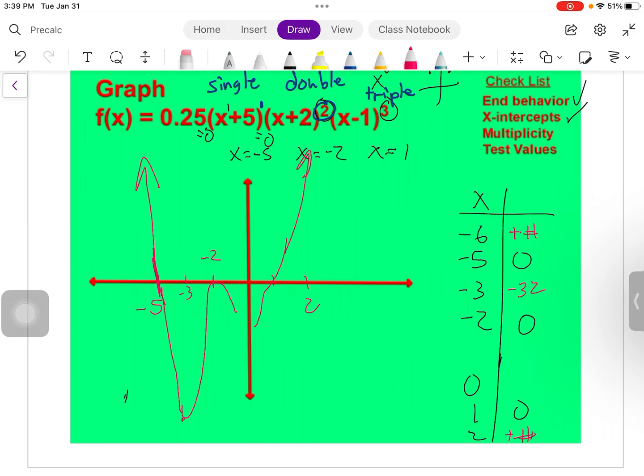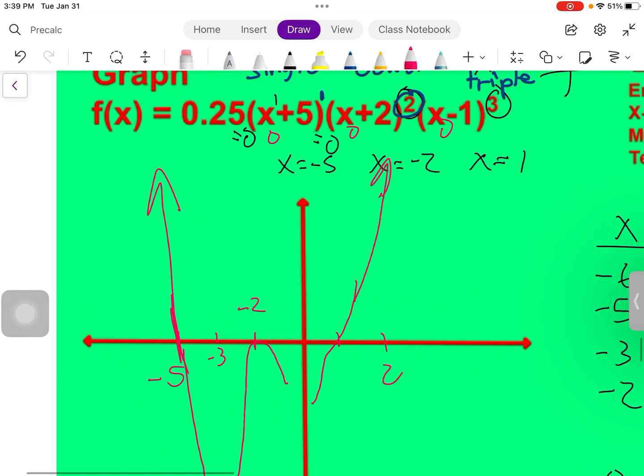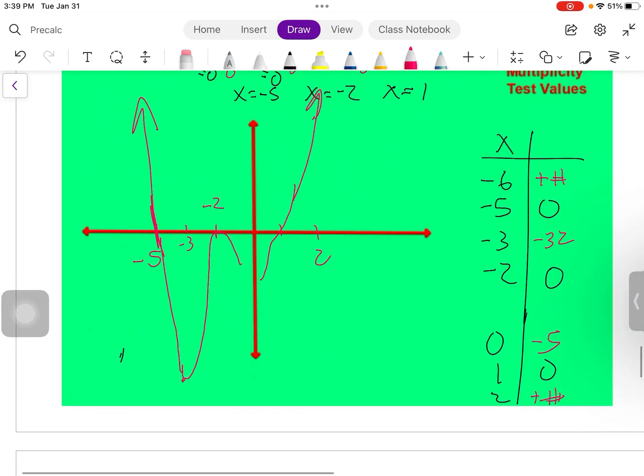If I put in 0 for all of those x's and worked it out, I believe it works out to be negative 5. Oh, sorry for the crazy zooming. So 1, 2, 3, 4, 5. It might come down a little bit, but it's going to come up here at 1 and give me that little curve action. And there you go, you've got an idea of what it looks like. Oh, and by the way, another key feature: this is also my y-intercept.